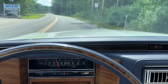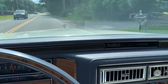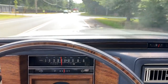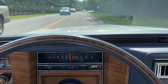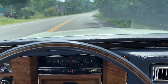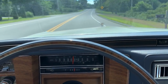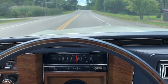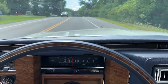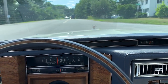Does run down the road very nice. I haven't driven this car in probably about 3 years. The last state inspection sticker that I got when I had it registered and on the road was done in 2016 and expired in '17. So I know I haven't really driven it after '17. So she's been held up for a while in storage. So that goes all hand in hand on why I've come to terms with selling this car and letting somebody else enjoy it. I know someone will enjoy it just as their own and drive it more than I have driven it in the last 5 years that I've owned the car.